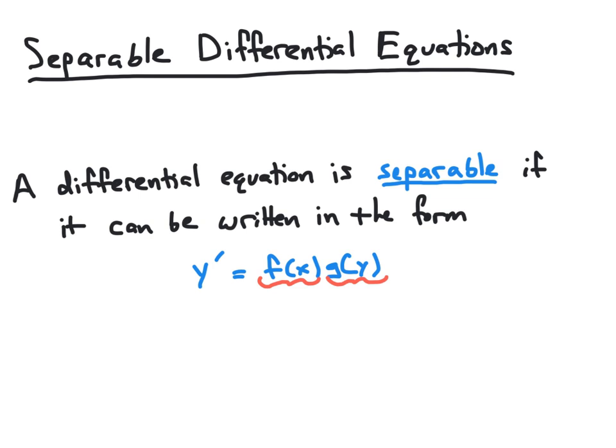As we will see soon, if we have a separable differential equation, then it can be solved in a pretty straightforward manner, assuming the functions f and g are nice enough to be able to integrate appropriately. It's also important to note that not every differential equation will be separable. And so in order to use the method for solving separable differential equations, we first must recognize that our differential equation is separable. That is, it can be written in this form f of x times g of y.